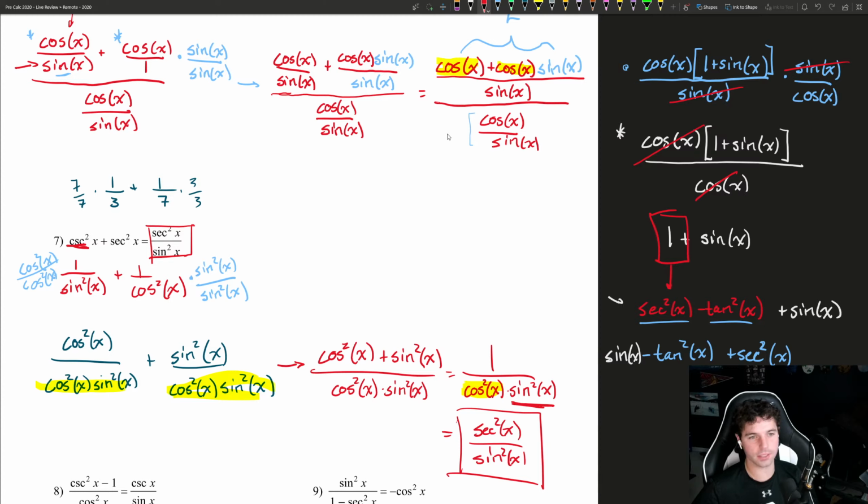Yeah, it's probably easier to do what I just did, actually. Working on the right basically would make you turn this 1 into something, which if you don't choose the right something, then things can go wrong. Choosing the left-hand side in this case is a little bit more direct. Knowing that takes practice. But that's what we're doing.